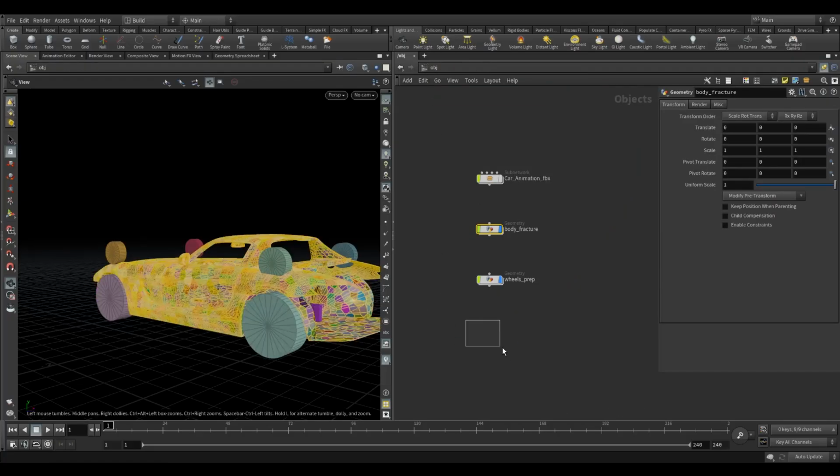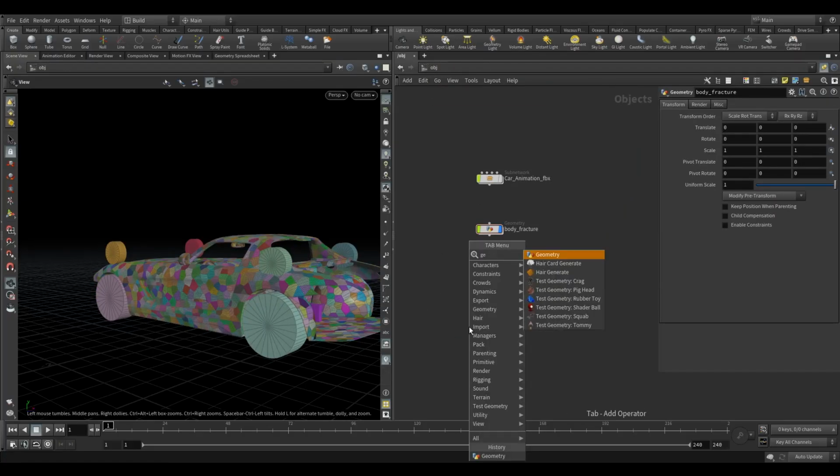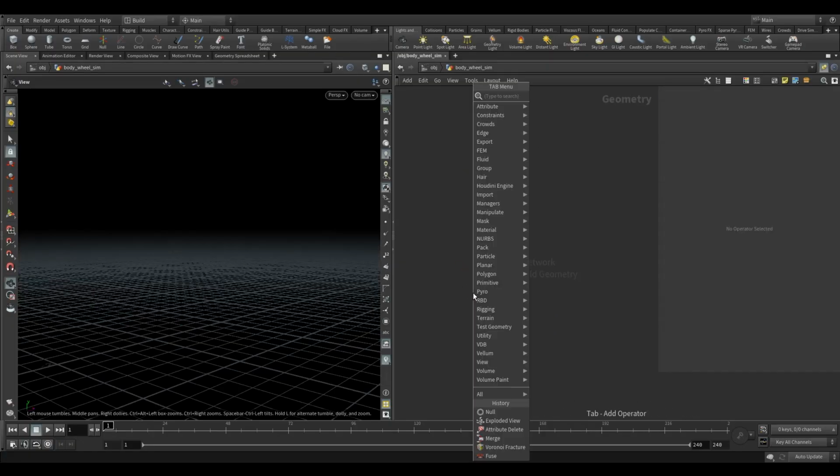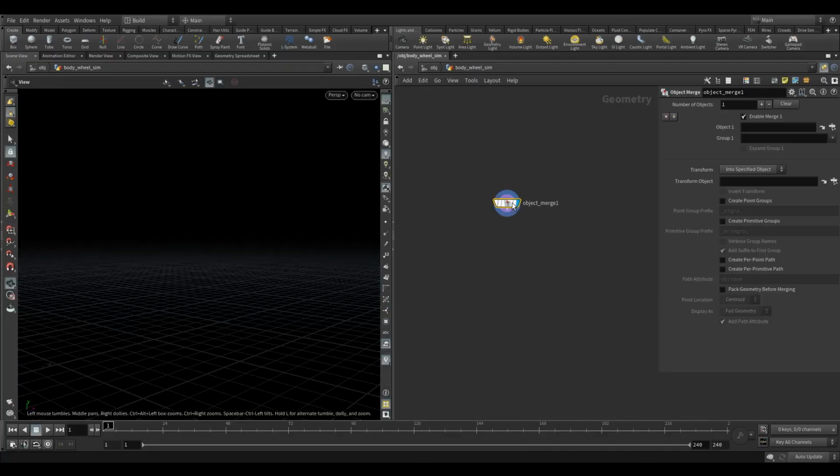And then let's set up a new geo node, and we'll call this body and wheel sim. We'll also be building and setting constraint values in here. So I'm going to object merge.